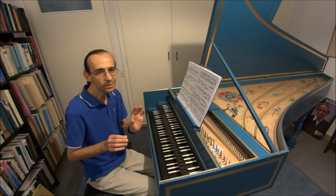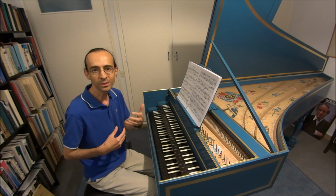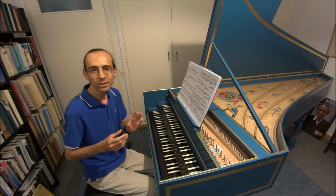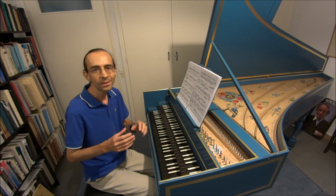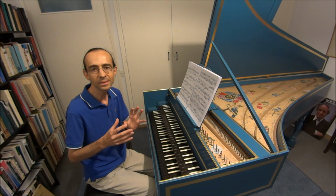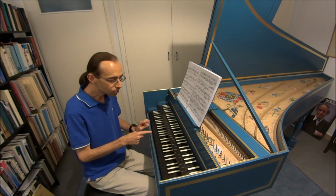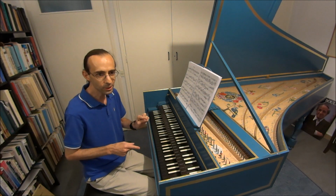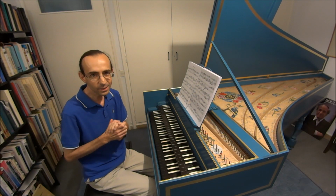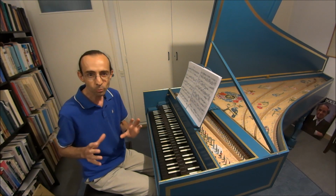When it reappears, it keeps rising, which creates a certain dynamic tension, and this is further amplified by Rameau writing the two voices so close to each other that the resonance of the harpsichord increases, and with that we get a subtle dynamic crescendo. Let me demonstrate this, and before I demonstrate, let me explain that the noises you hear outside are the cicadas singing very, very happily because we're in the middle of a heat wave.